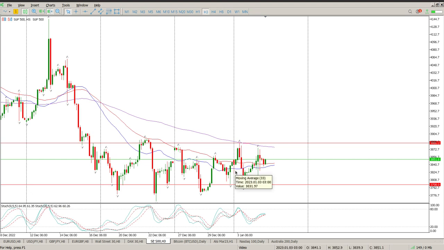3-hour, pretty much the same picture. You can see yesterday, here's the Fed minutes that came out. Tails to the upside, tails to the downside. So there was nothing in the minutes that was going to act as a catalyst for anybody. So hence we stayed where we are. We are now sort of above the moving averages. We haven't got a crossover yet, and obviously we need to be above the 155 EMA before we start looking for longs on the 3-hour.